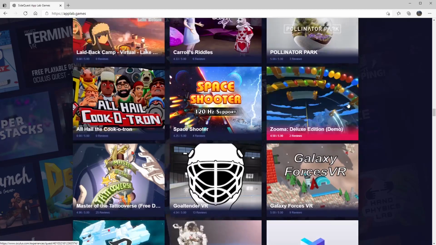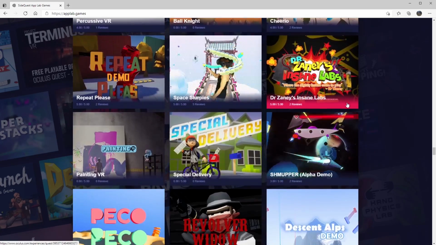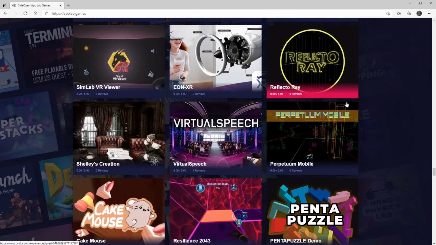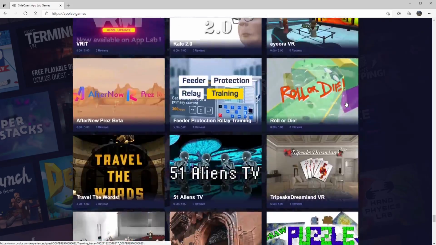That's quite important. There's now a lot of paid games on this platform. Now I don't mind paying for a game, but a demo would be nice first. So in this list I have included some demos as well. So if that's of interest to you, please do stick around.